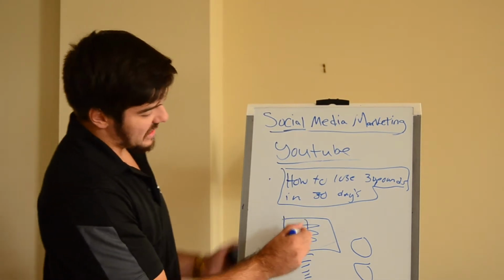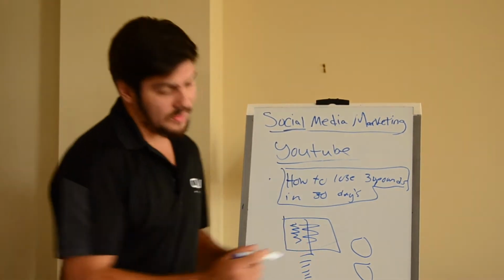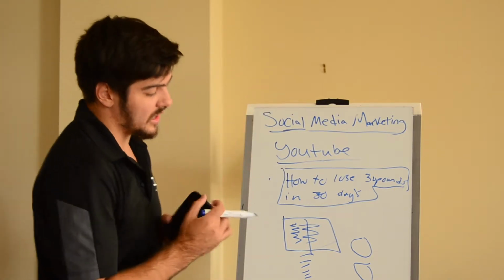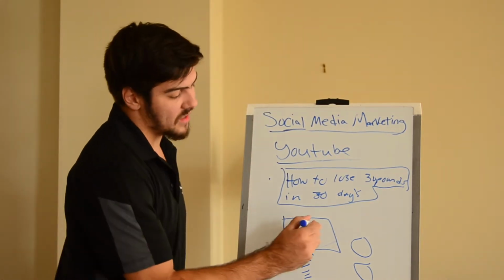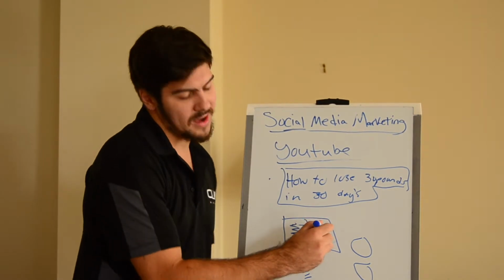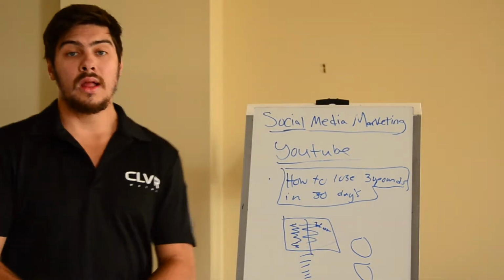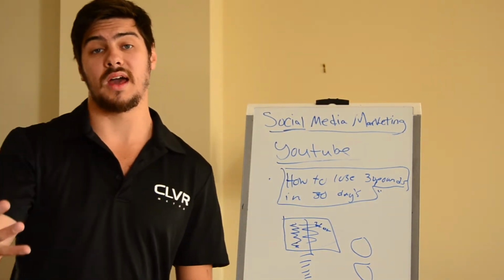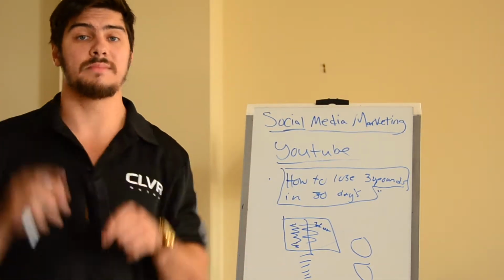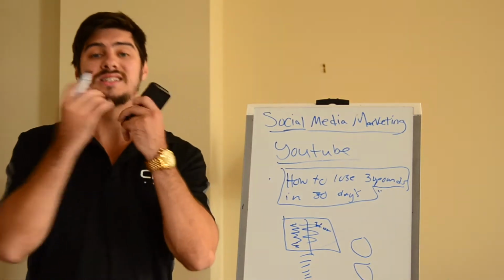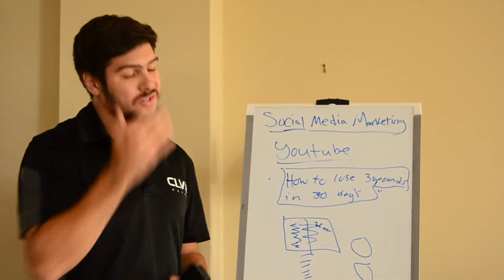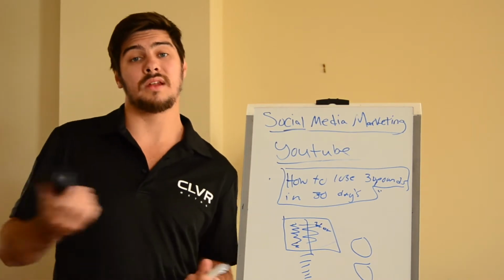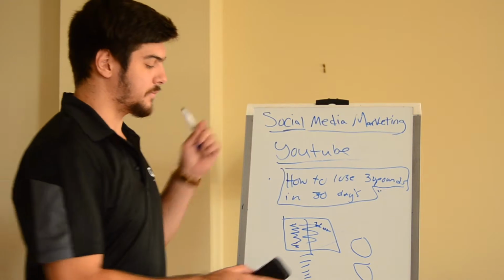So maybe the thumbnail is half of it is a picture right here that talks about, or it's a person that lost 30 pounds in 30 days. So it's like a before and after picture. And then here it says how to lose 30 pounds in 30 days, right? So now, not only is your headline sticking out, but people see the picture of the video before they click play, before they watch your video when they're in the search tab still. They see that, and that stands out to them, right? Stands out really easy. So it just gives them 10 times more likely to click on your video rather than a video that doesn't have a custom thumbnail, right?